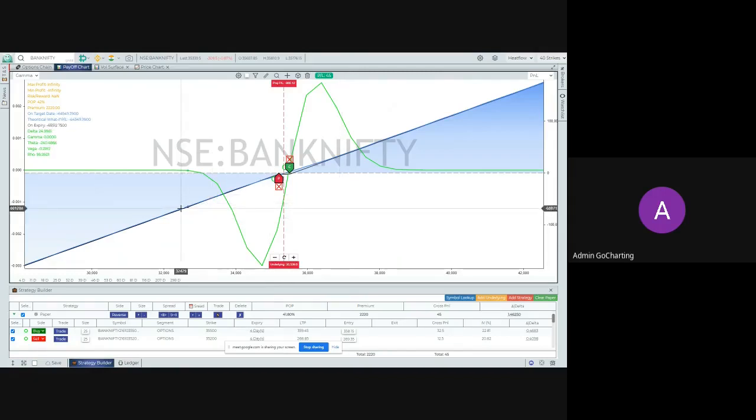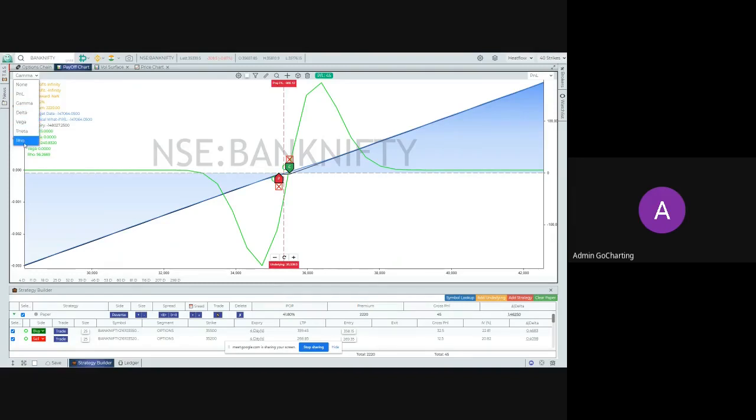Okay, and here you have two axes, the right hand axis and the left hand axis. The right hand axis right now is configured to give you the PNL, so you can choose what you want on your right hand axis, on your left hand axis. On the left hand axis, some people like to look at some of the Greeks, and these are the Greeks created at your strategy level. So in this case, it is a combination of the Greeks of all your legs in your position. So you have the gamma, delta, vega, theta.